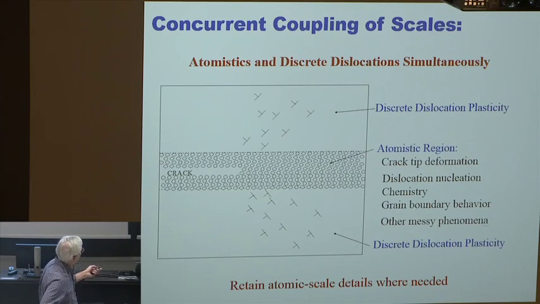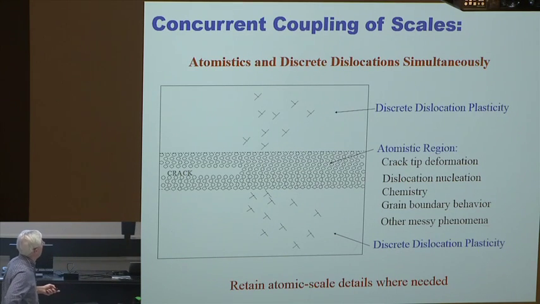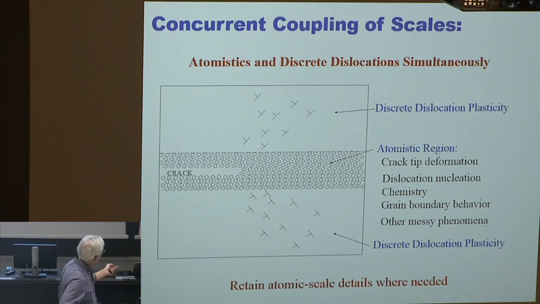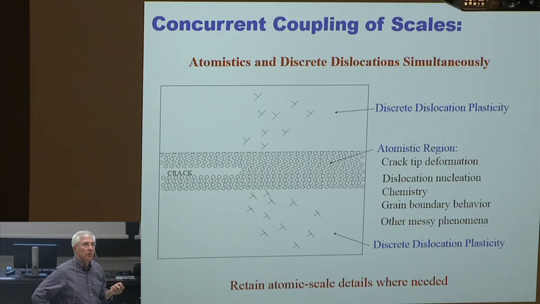Let me, this is almost a hand-drawn picture because I drew this picture back before we'd actually ever developed the method. So it was not a very good advertising, but the one thing about having this kind of method is that you want to have these two regimes, these two different domains, talking to one another as perfectly as possible. And there are two things that have to be done perfectly.